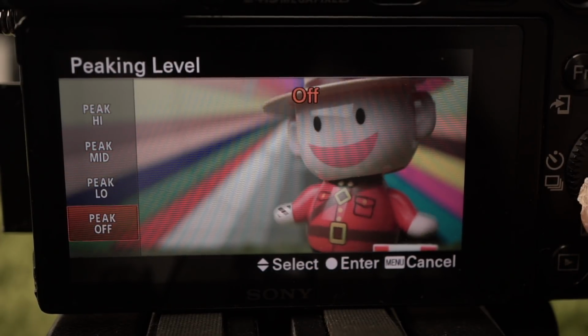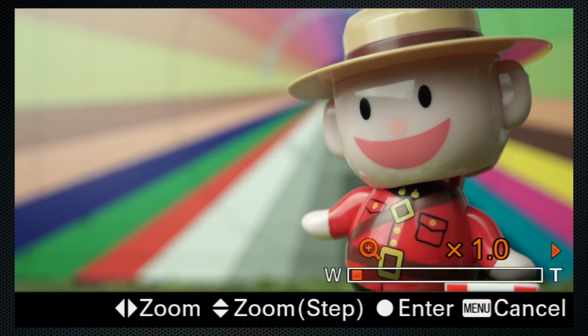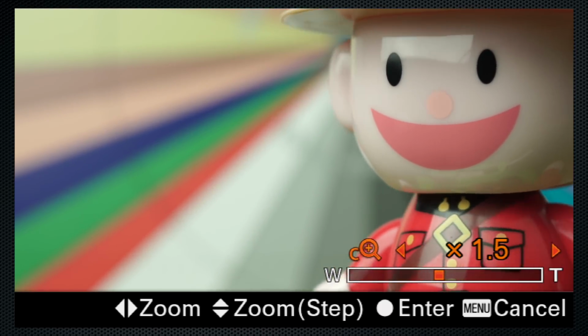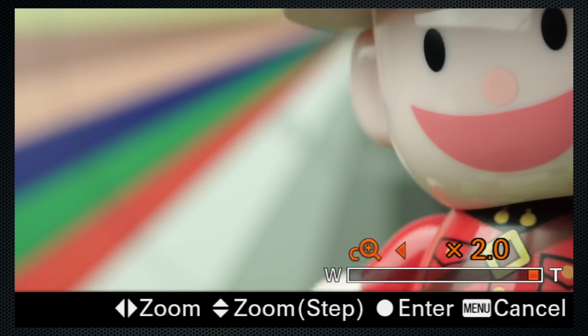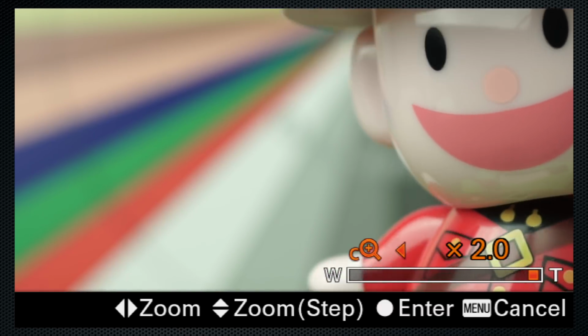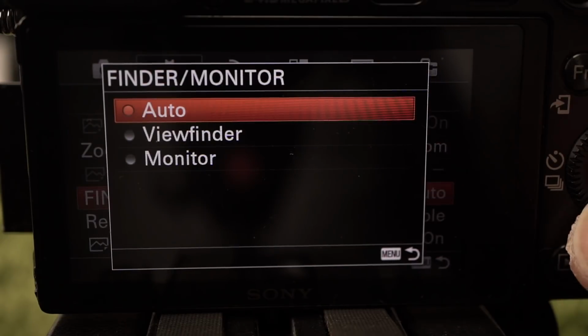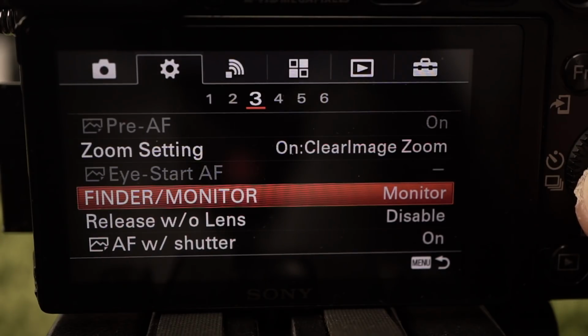If you want a tighter shot than the lens can provide, turn on Clear Image Zoom, and then activate it. A zoom display appears on screen. I wouldn't change this setting while recording, and because the resolution of HD video is so much less than the sensor's resolution, the quality loss is imperceptible. I'm sometimes annoyed when the LCD or the viewfinder switches accidentally. There's a menu setting to force it to one or the other.